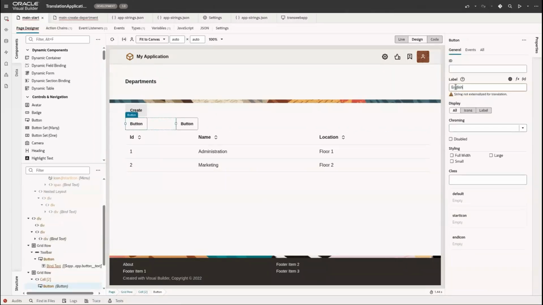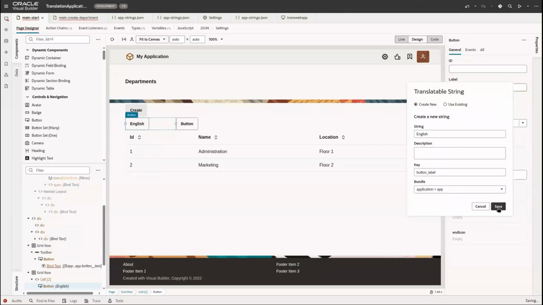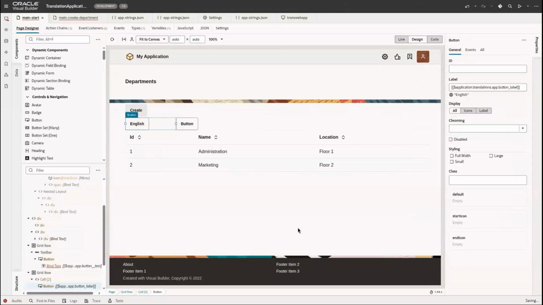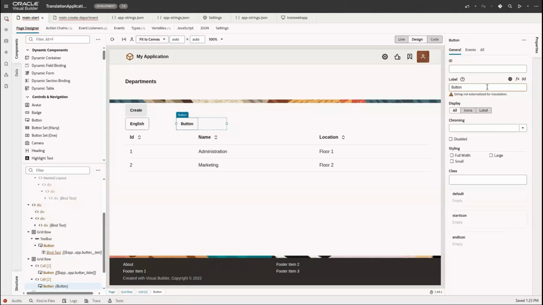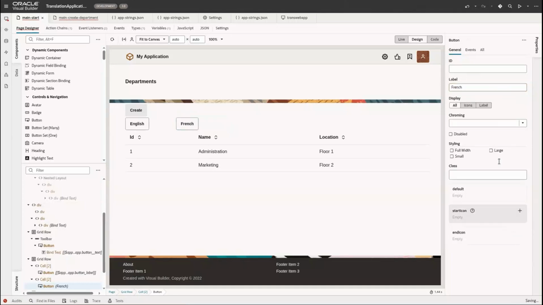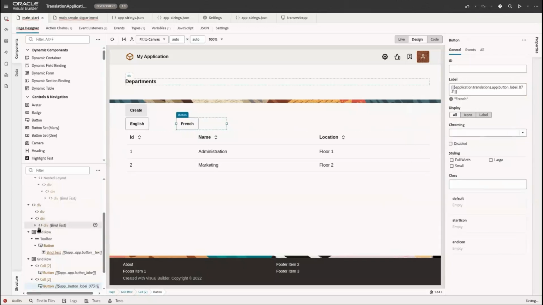Okay, so I'm going to paste English in there, and while I'm here, I'm just going to click the globe and hit save. I'm not going to put a description in because you've seen me do that numerous times. We don't need to do that over and over. So same thing here. I'm going to make that French. And the reason I'm pasting the value first and then hitting the globe is because then it populates the file using the word that needs to be translated.